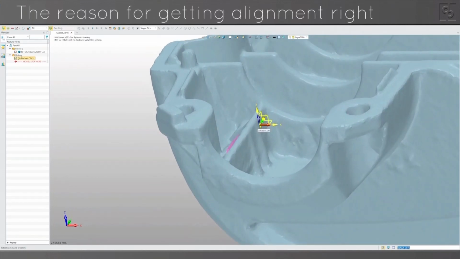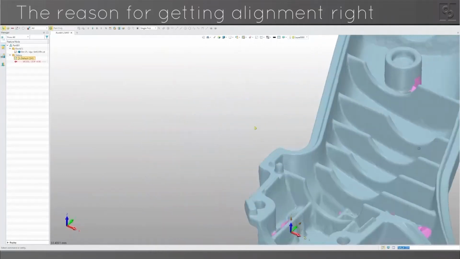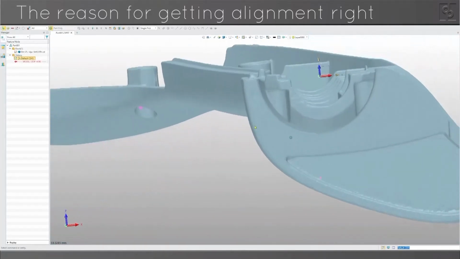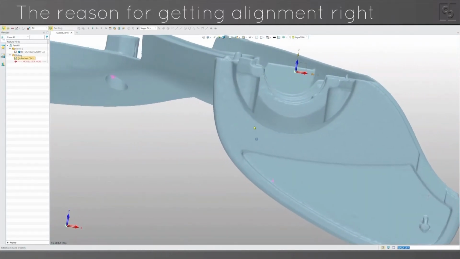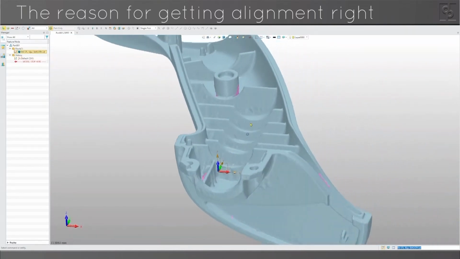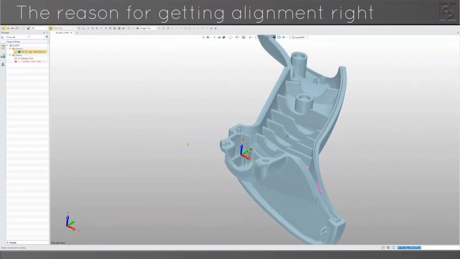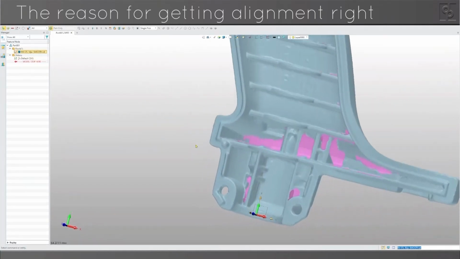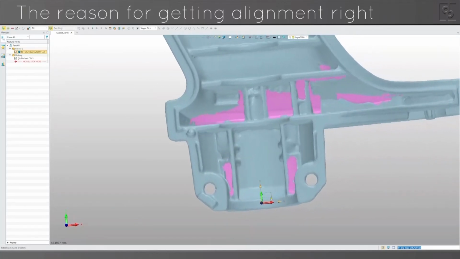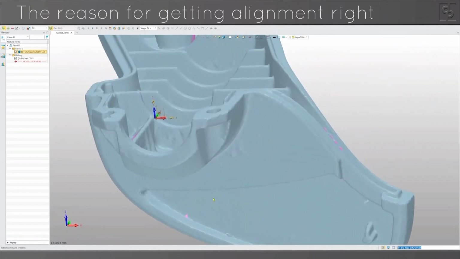Now, I've gone to quite a lot of effort to get this scan aligned with this axis, and you might wonder why, because I haven't actually constructed any surfaces or entities from it, but it's really important. When you're building any model in CAD, you want to base it off some reference within the CAD system, and the most basic reference is this coordinate system.